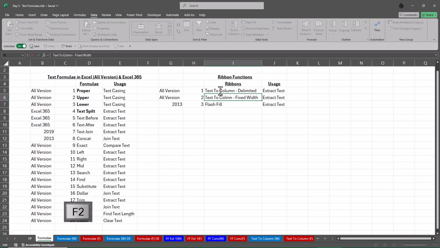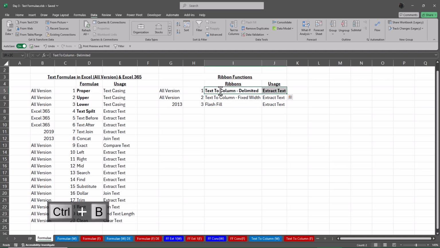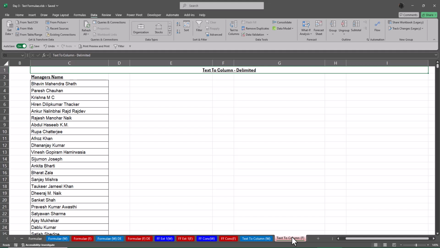So we are about to use one of the logics today called text to column, and I'm going to use the first option, text to column delimited. As we talked about yesterday, whenever I play around with a name in a data set, the name nomenclature will always have a space in between. This is how we are taught in school, and this is what we will be using in real world scenarios also. Whenever I work with text to column, please do remember that I'm doing it in an open workbook or a workbook which doesn't have anything other than the data that I am about to extract right now.